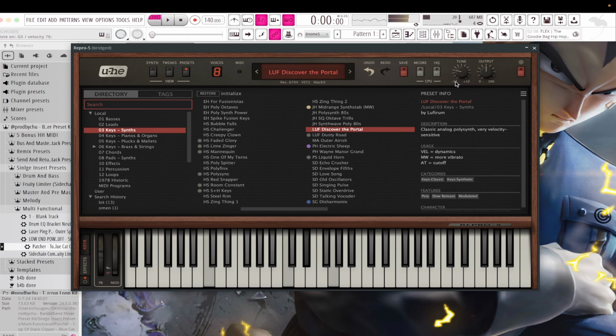So now I'm just gonna go up an octave on my MIDI keyboard and just play a chord progression. I don't know if I want to go dark and melodic, or if I want to go just dark, like this type shit. Something more like Southside. That shit sounded hard. I don't know.